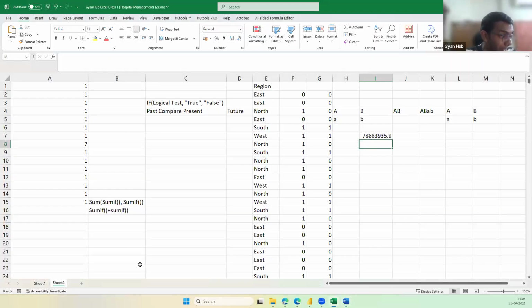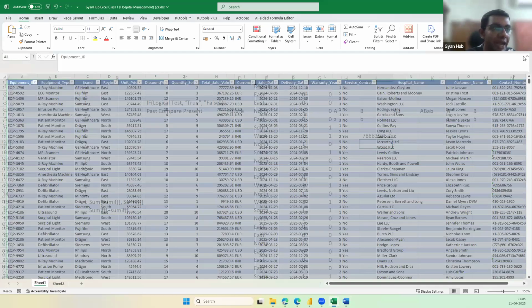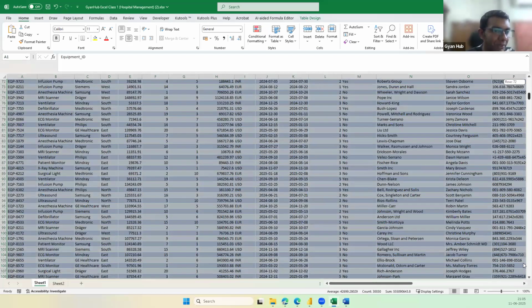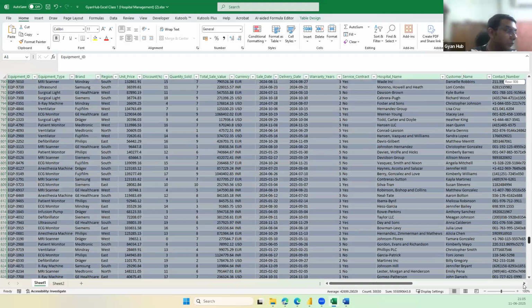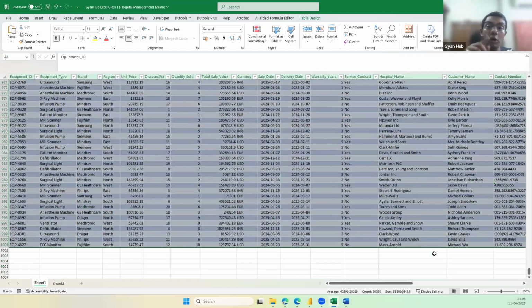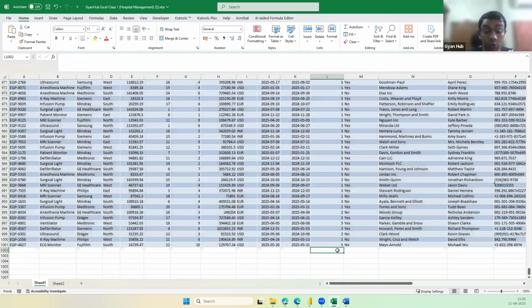Okay, one more thing I will be just showing you. If we are using table format, normally what was happening, I was using alt equal to then enter. For table format, if we are using auto sum, it always gives the total directly. You don't need to press enter. See, because whenever you are using equal to sum or auto sum for a table, it does not use the sum formula in the background. It is using a subtotal formula.